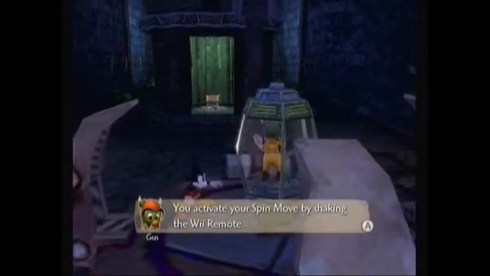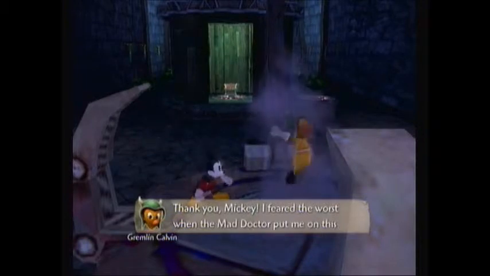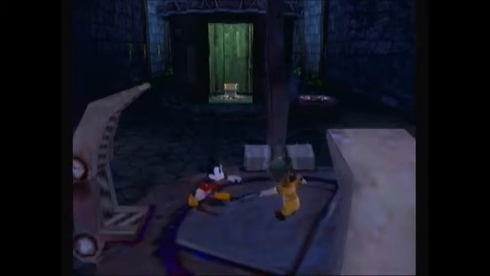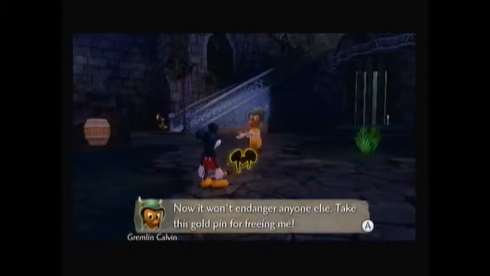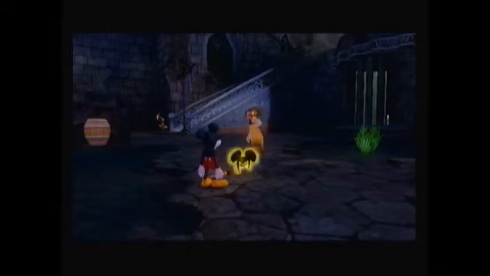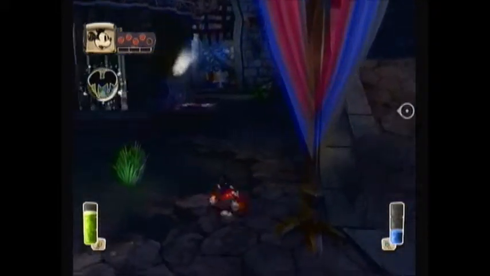Finally we're over to the cage, so now we can spin to break him out. There we go. So yeah, that's what would have happened to poor Gremlin Calvin if we'd left him in there. But we got a gold pin, so that's much better than e-tickets. So we made the right choice. That was a good moral decision from Mickey.